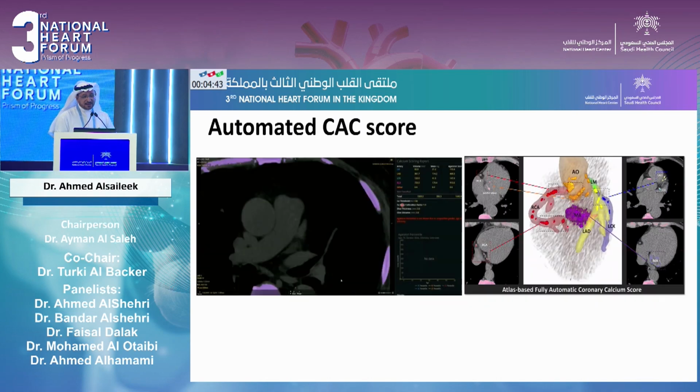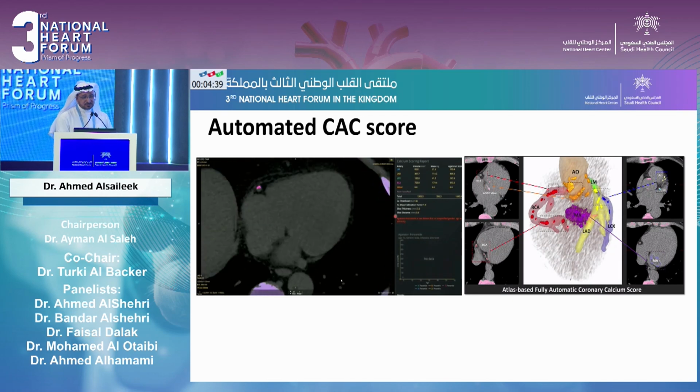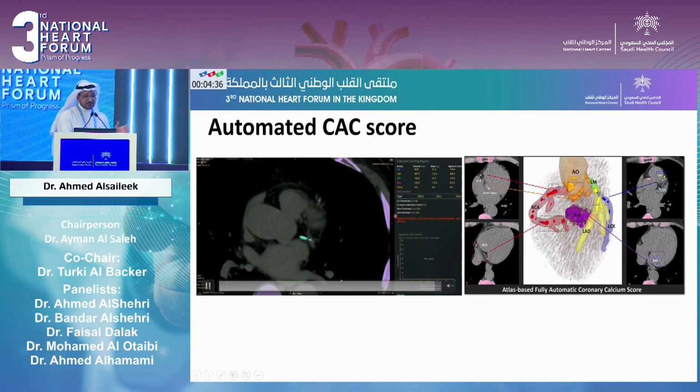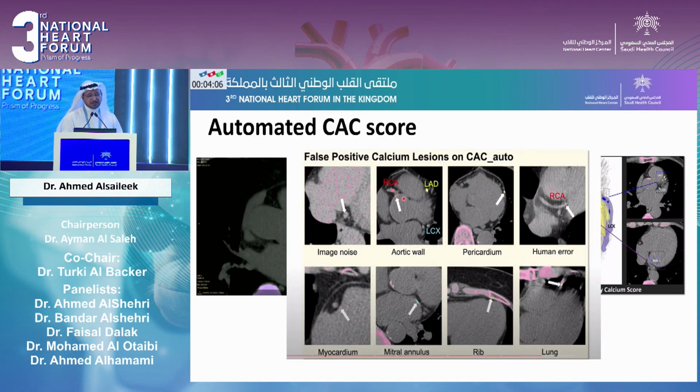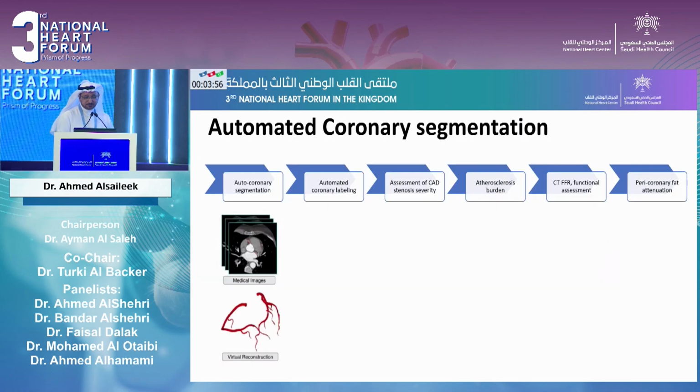The other area where AI can help us is automated coronary artery calcium score calculation. Conventionally, the CT can recognize calcium and non-calcium, but we need more intervention from our side, where we circle the calcium and name the vessel. With the AI now, we don't have to do that. It is all automated. The AI algorithm will detect the calcium and the area of the calcium and label it by the segment, whether it is LAD or RCA. But we have to make sure that this is not perfect yet, and there are some false positive calcium lesions, either from the pericardium, the aorta, or other areas.